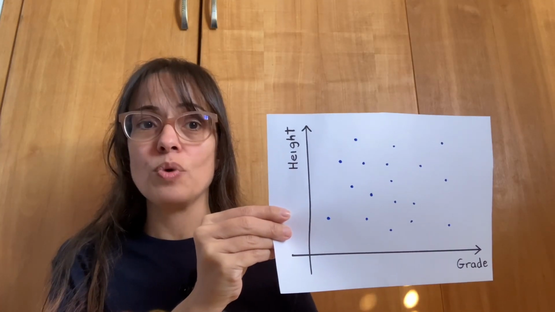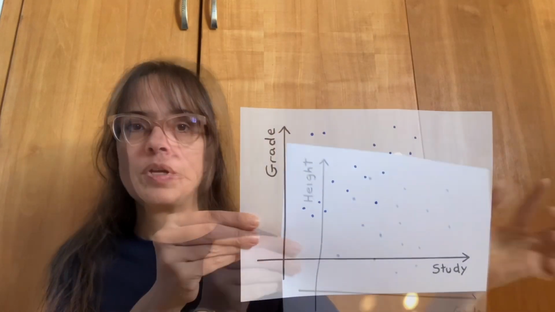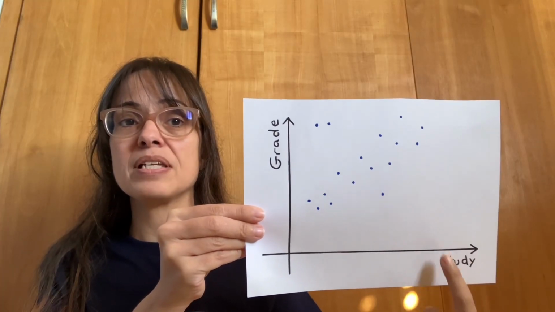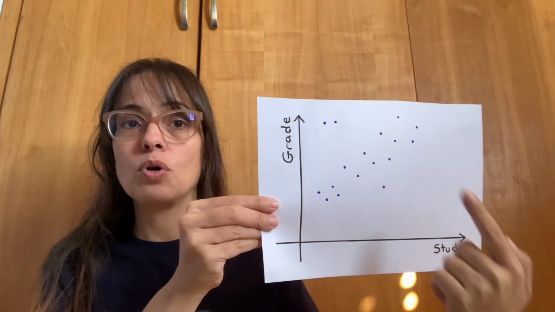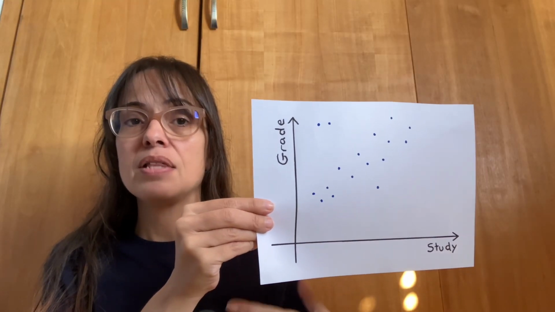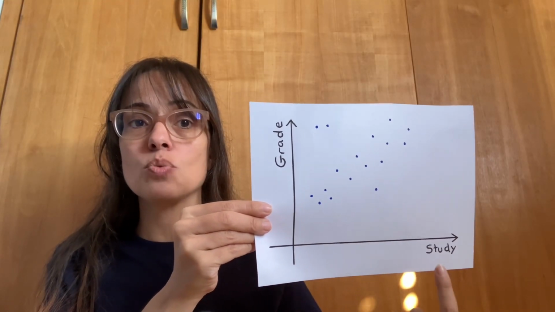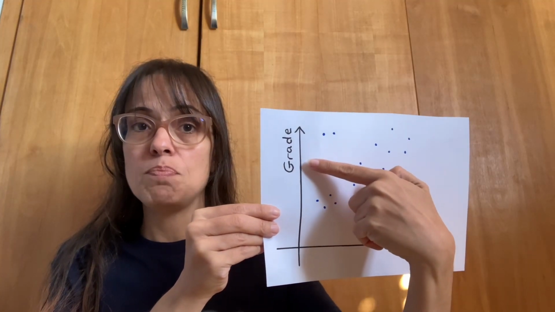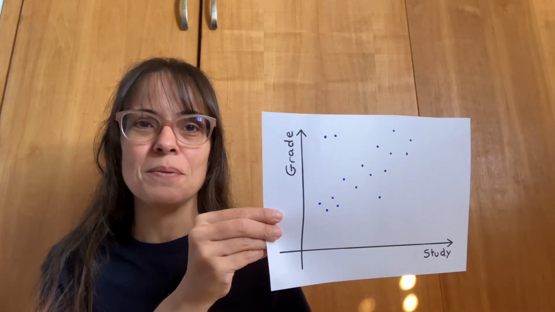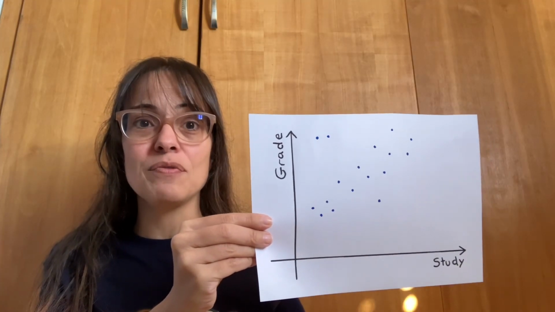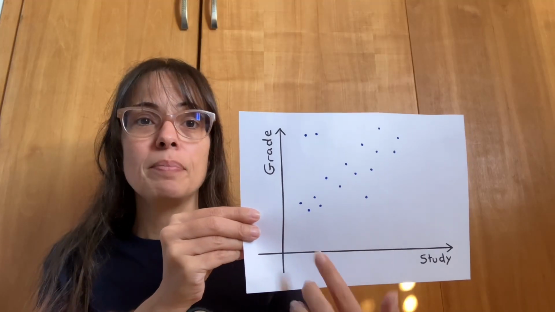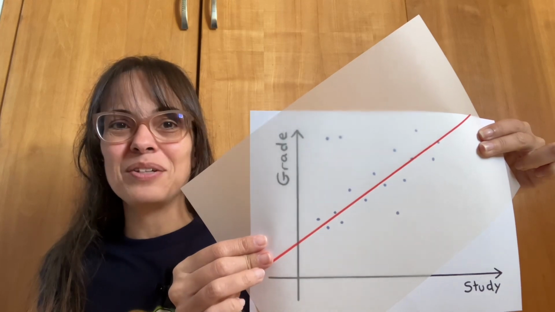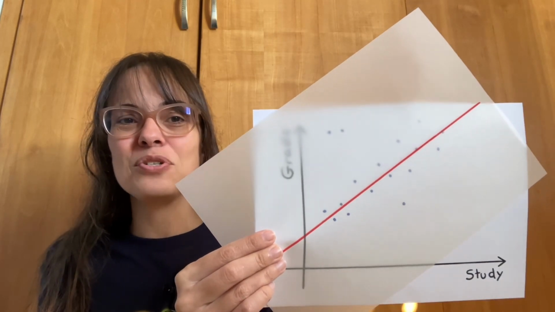So in this case, I just chose randomly. I put one of them here and the other one there. But for this one, I had a very specific purpose in mind. I wanted to be able to ask myself, how much did I study? So based on that, what grade do I think I'm going to get? That was my intention with this graph. So that is why I put the study time on the independent variable and grades on the dependent variable. Because this is how these things work with functions and graphs. You don't even have to be talking about scatter plots and data, but any function that you have, and in this case, the function that I'm talking about is my line of best fit. This is how these things are supposed to be used.